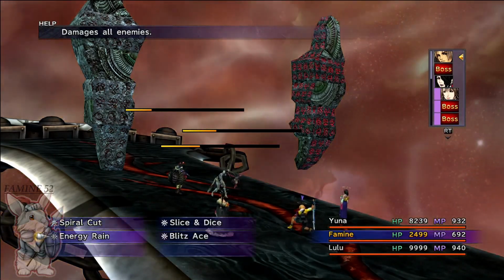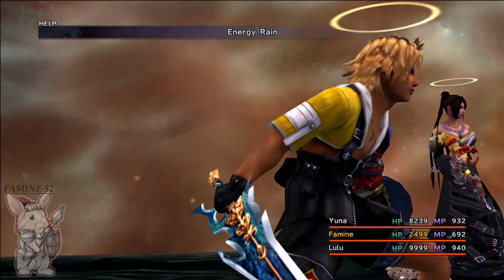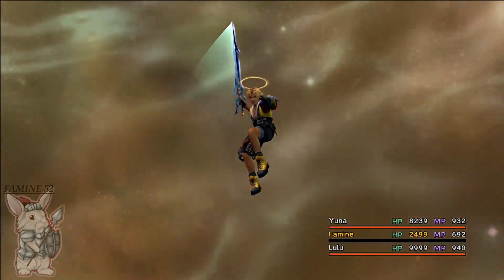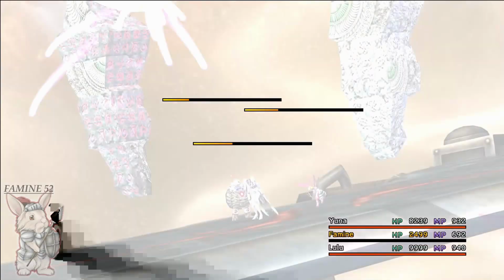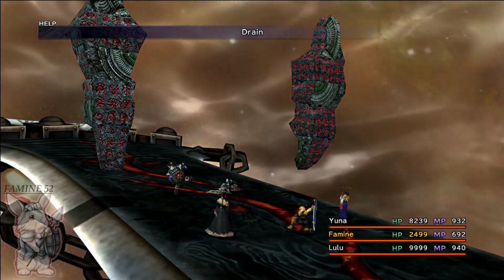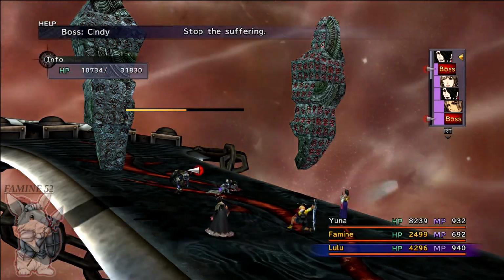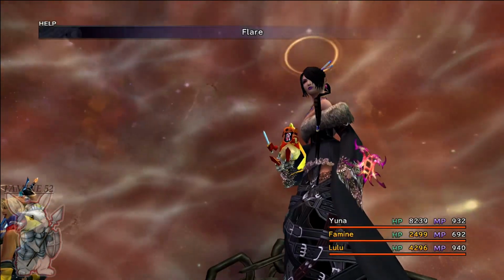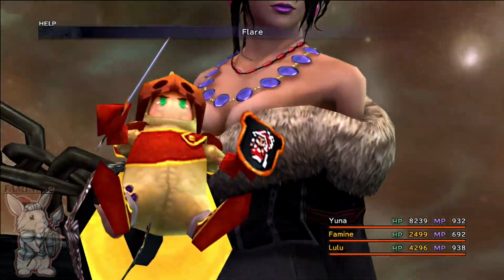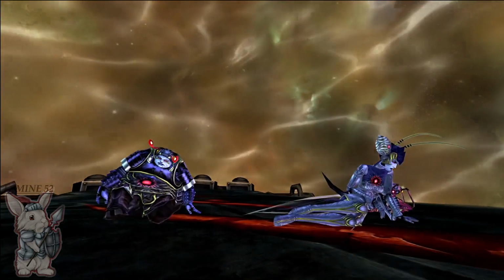Okay, so actually, let's go ahead and do an Energy Rain. This should do it right here. I just jumped off of her face. I got two of the three. But Cindy right here is a little bit more resilient than the other ones, I guess. There we go.